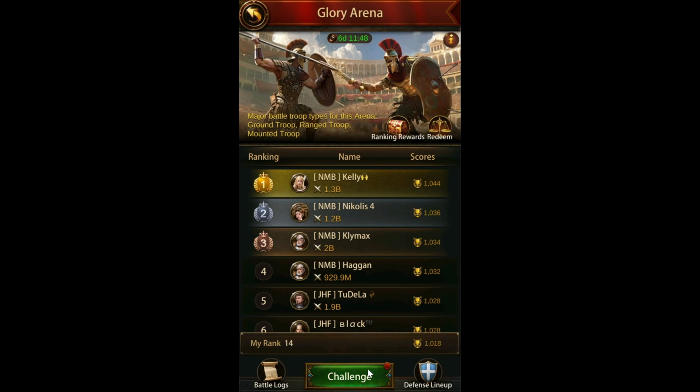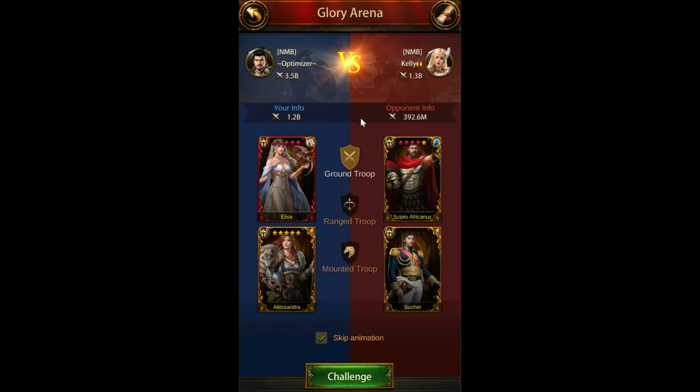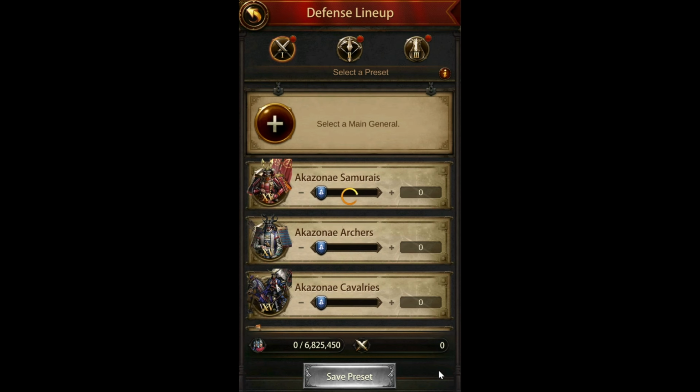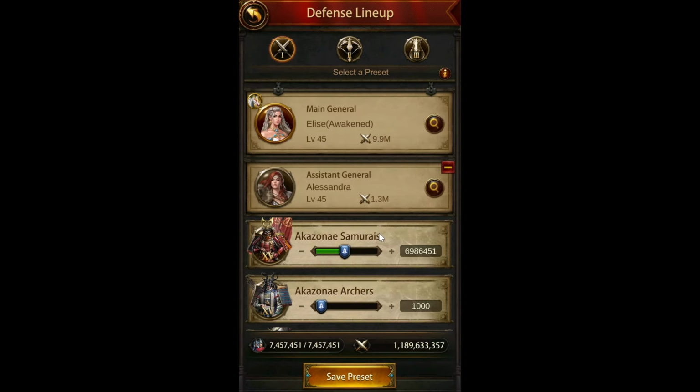Basically, you are going to set up presets, and then you're going to challenge someone. So let's say that I'm challenging Kelly here. I can actually go through it. It will select your preset for you, unfortunately, but you can set up different presets for your defensive lineup and your offensive lineup. If you do set just your offensive lineup, it will use the same lineup for your defensive lineup. The other nice thing is that it gives you a free 200% March increase, which is essentially the same as a senior. That doesn't really seem to matter too much because it's not using your existing presets.